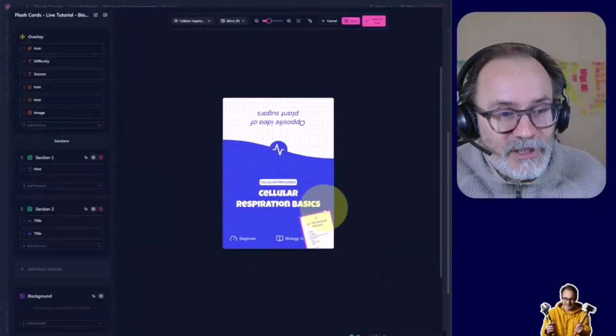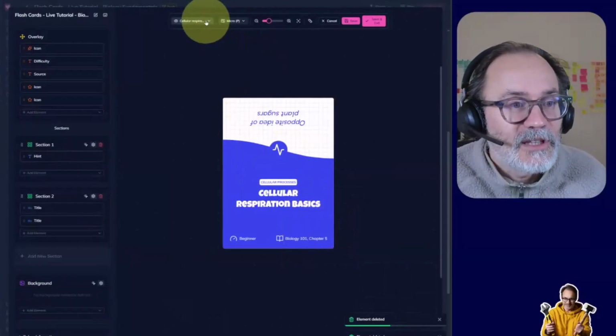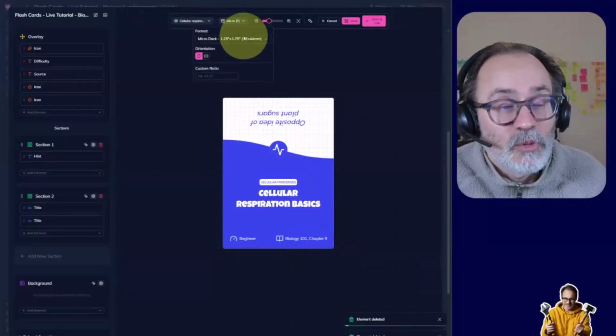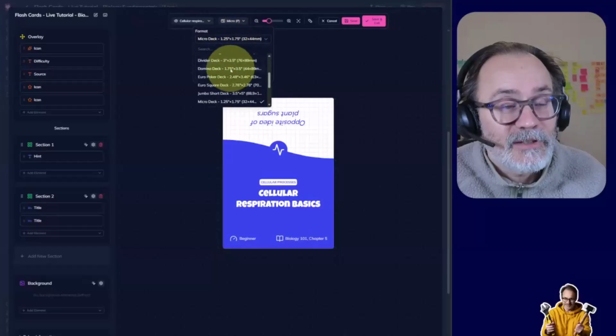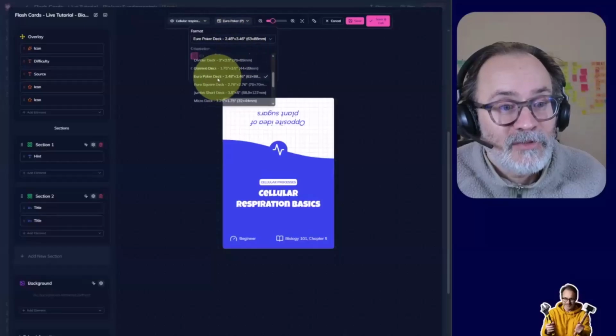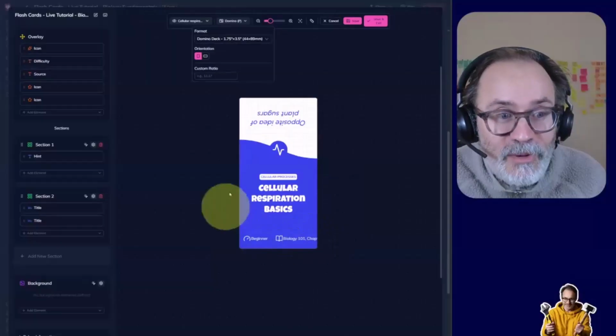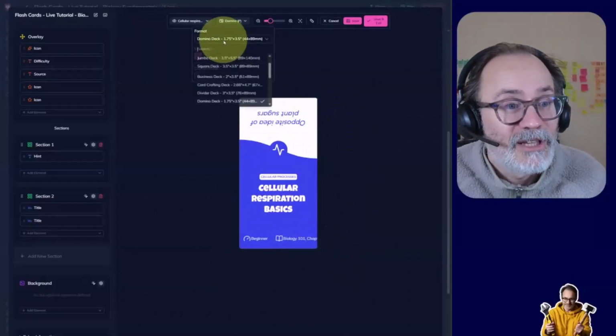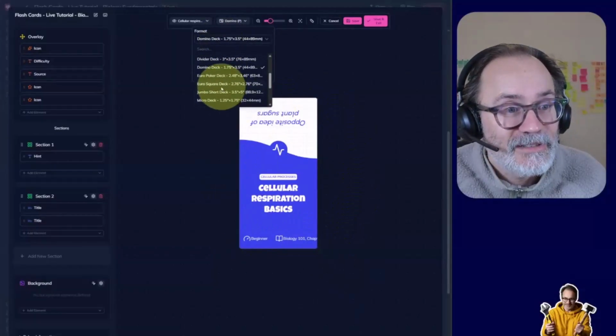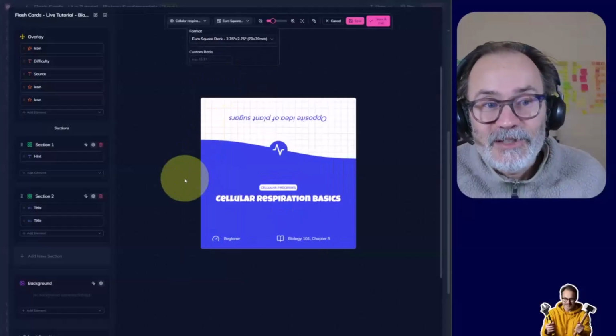I'm just going to remove that and that. Here I have a micro deck, which is very small, but if I have the same kind of shape, but for Euro Poker, yeah, it works. Domino deck, you see that I have a little problem here, but that's my only problem. If I take a square deck, it works fine.